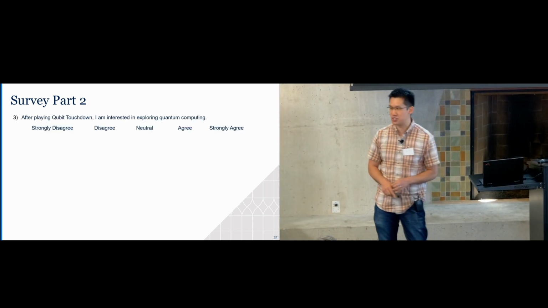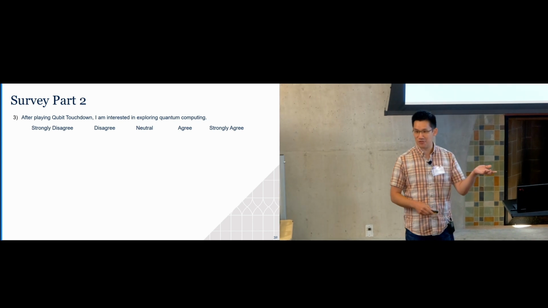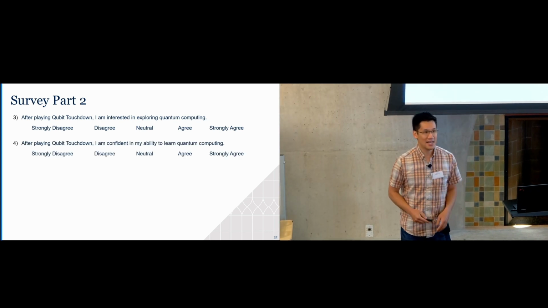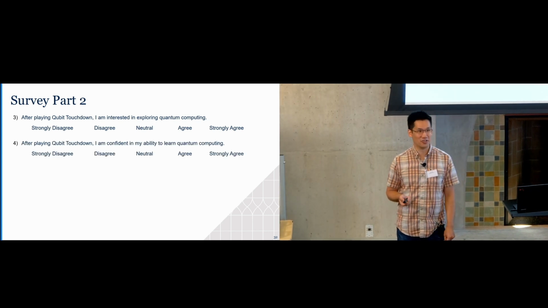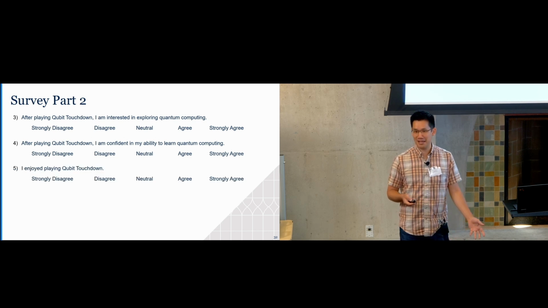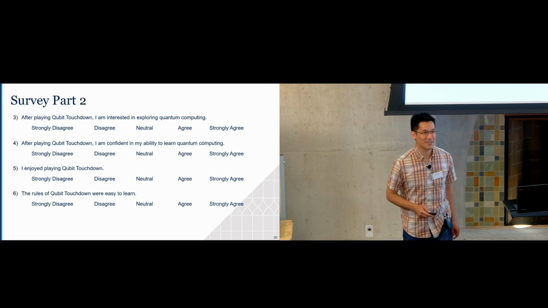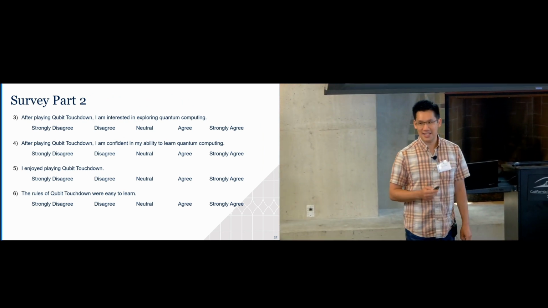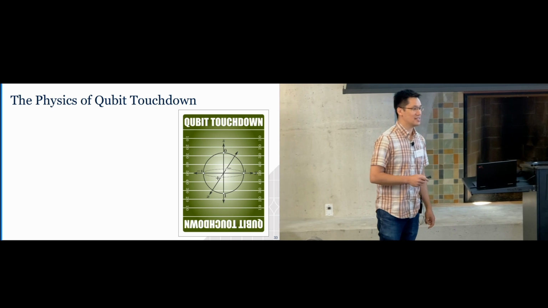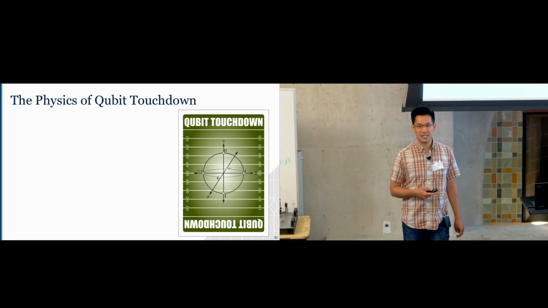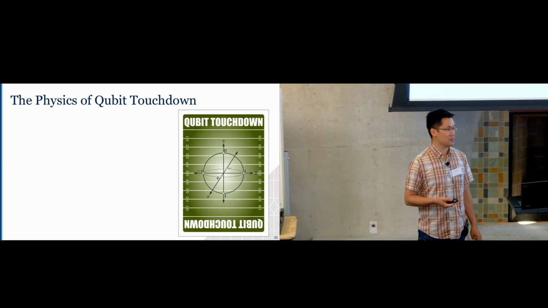And so there's a few more questions now. But the first 2 questions are the same, which is, how interested are you in quantum computing? How confident are you in your ability to learn quantum computing? Did you like the game? Was it easy to learn? Okay. After that, I explained how the game that they just played is actually following the rules of quantum computing.